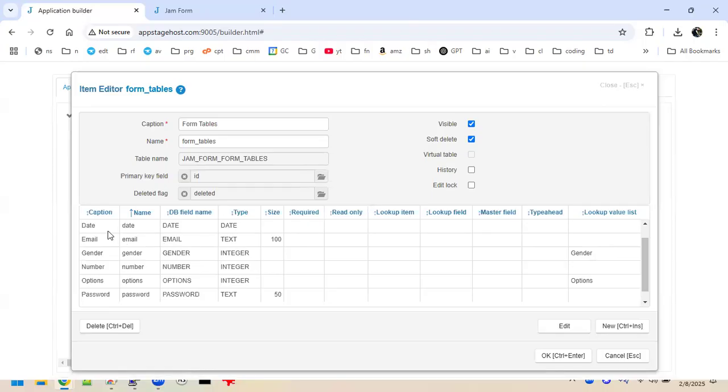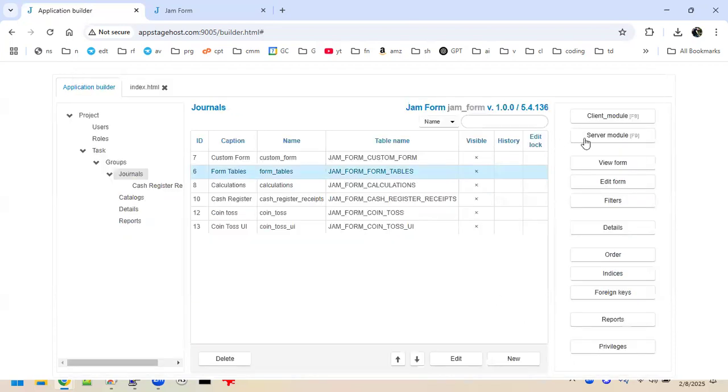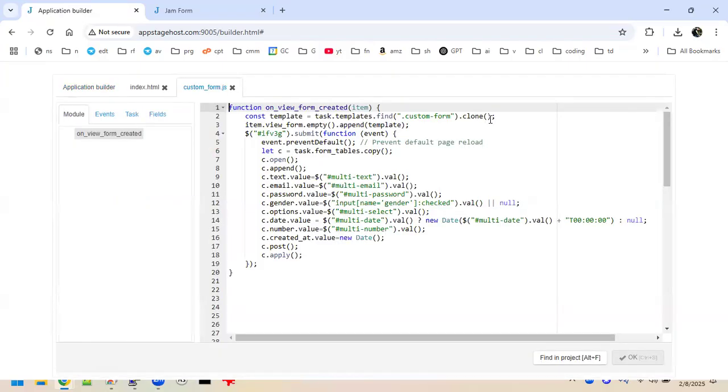So in this table, we have a bunch of columns: date, email, gender, number, options, password, and text. Also email, date, and created at. So you can see the types that they contain. And then there is no server module for our custom form. Our custom form only has client code. So we can interact with the database entirely using this little bit of code.